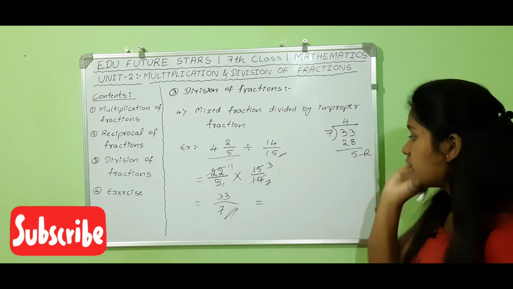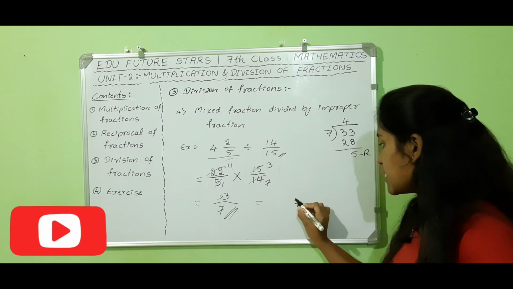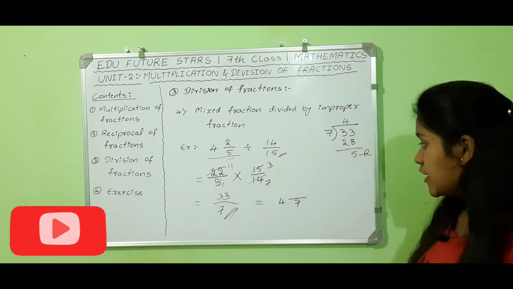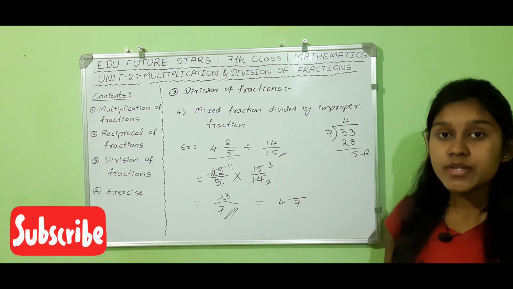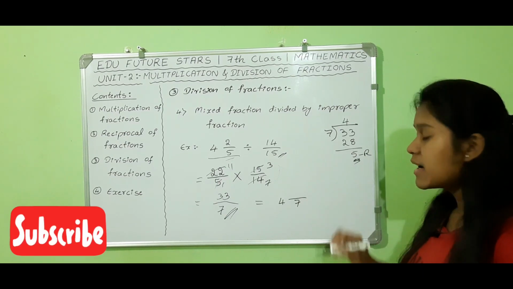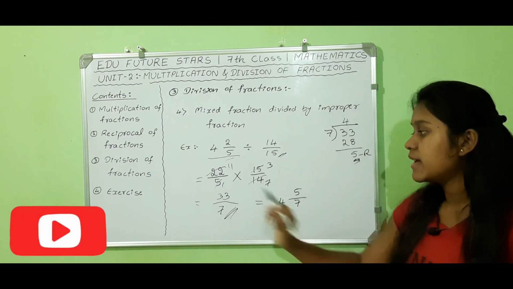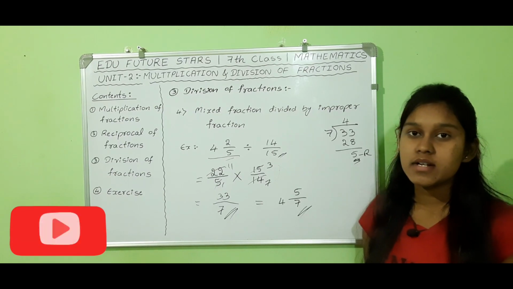Right? Now we can take the mixed fraction. 7 fours are. So 7 is in the denominator as it is. So 4 is the whole number, and 4 sevens is what? 28. For the 28, how much do we have to add? We have to add the remainder, right? So we have to add 5. Then only we will get the back step, right? So this is our final result.